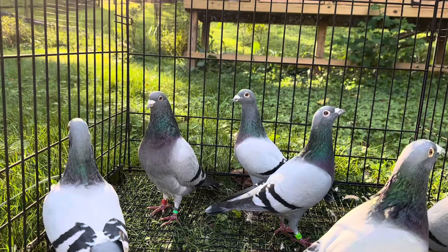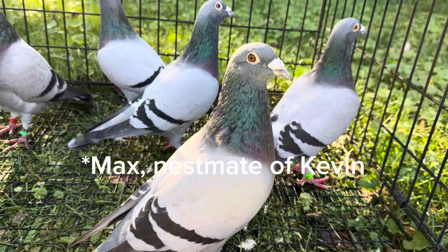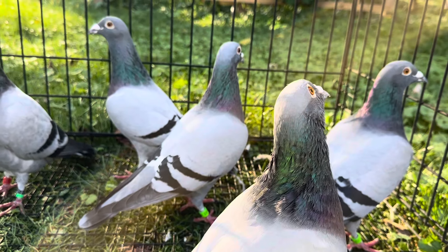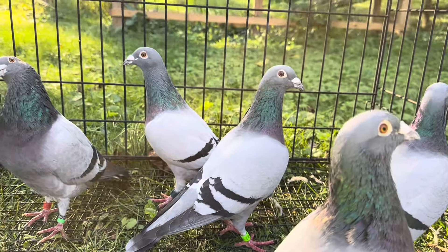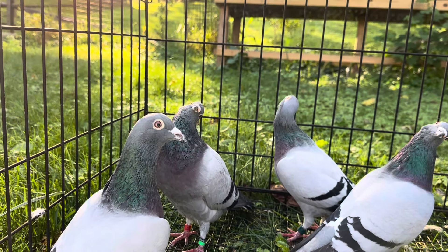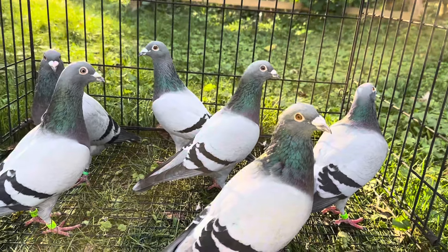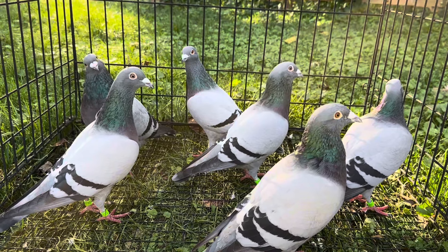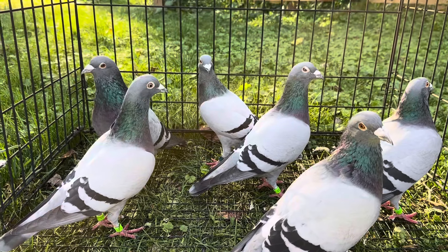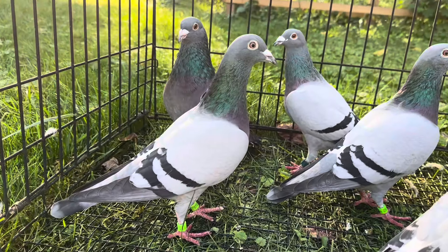Look at these gorgeous guys. That looks like Kevin in front, that's Kevin's brother to the side, and we've got Jack right there in the middle — no, that's not Jack. That is a Purple Greek Rosalind Franklin bird. Jack is there in the back. Then we got Kevin with his head turned up looking at a bird. And then right here we got another Purple Greek Rosalind Franklin bird. Oh my goodness, that's a good looking bunch of cocks right there. We'll be breeding out of several of these guys — they're kind of my backup stock cocks.